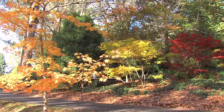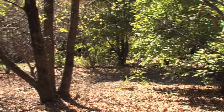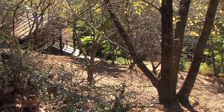The trees are a spectacle at this cool climate garden. About 40% of the trees here at Mount Tomah are deciduous, and this opens up the garden a lot and broadens the views. It also opens up the canopy, which provides a lot of light for those perennial layers such as bulbs, which are starting to flourish during winter.